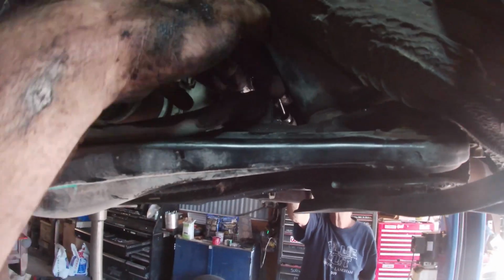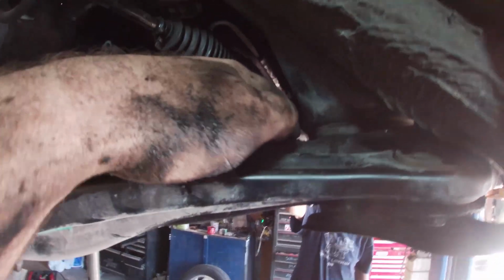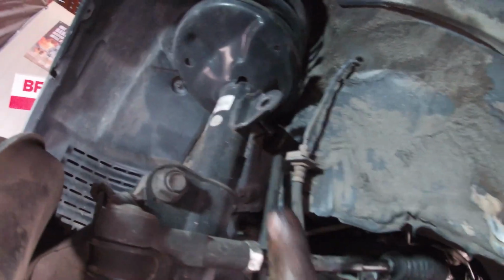All right, next revelation. You've got to disconnect the sway bar and completely unbolt it. So I got this one free. It's held by two 12 millimeters that a ratchet wrench will actually fit on over here. The studs are 15, so you just undo them and pop them out from your struts.